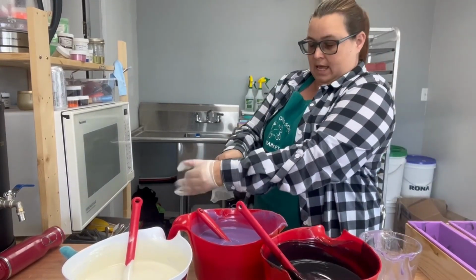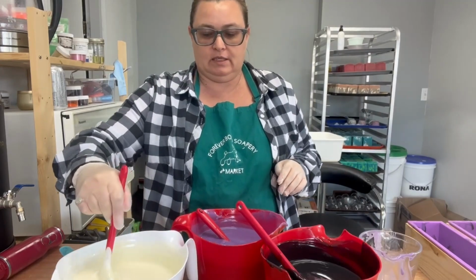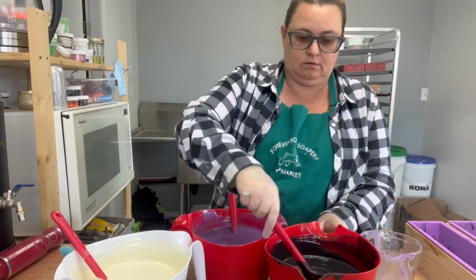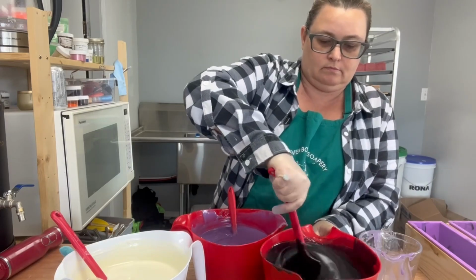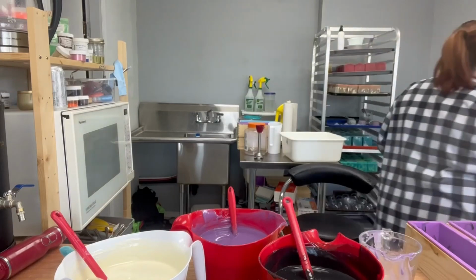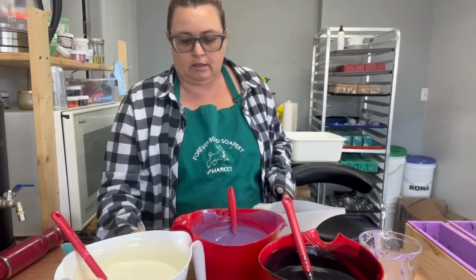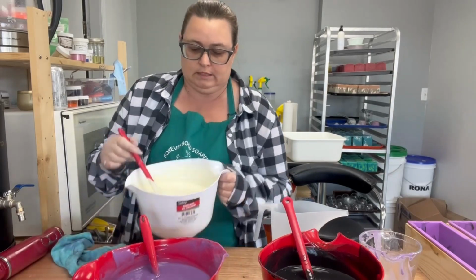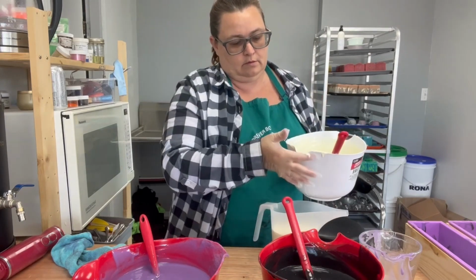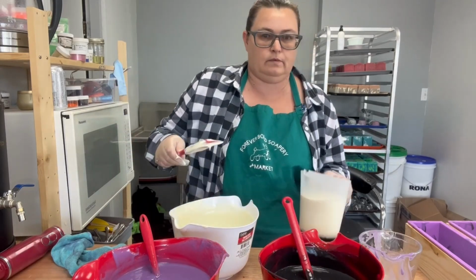Okay, so I'm making myself walk away in between layers and go and do something so that I am a little bit more patient with everything. But I think we're ready to add another white layer. Now, I don't have a container for my white. Okay, because they did that, I think that is making a huge help because these big ones are too hard not to just dump a big amount in. Okay, here we go again.